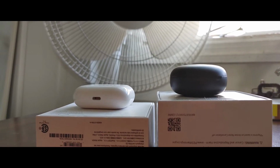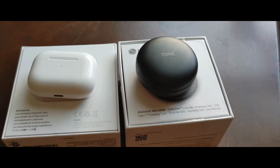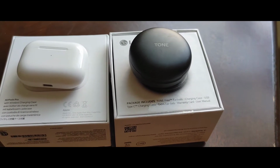So overall, what do I feel about both of these? I feel the Tone Frees are definitely better value because you could get every single feature on the Tone Free.